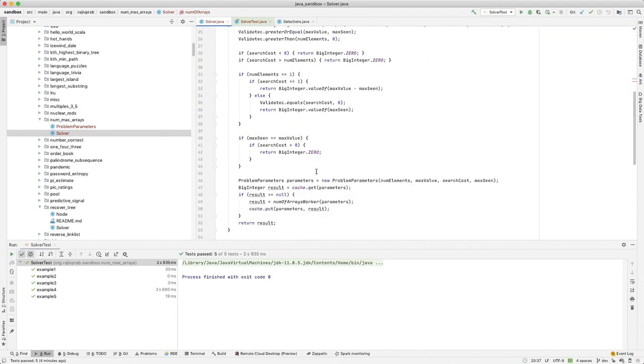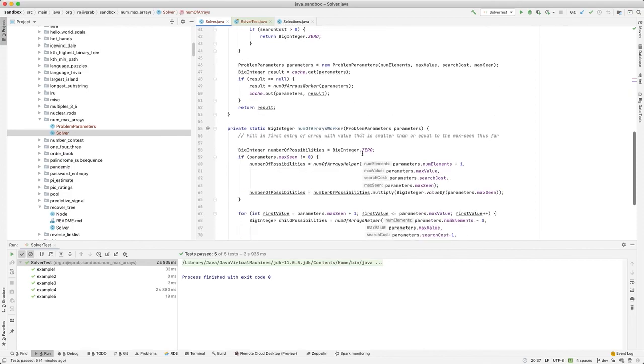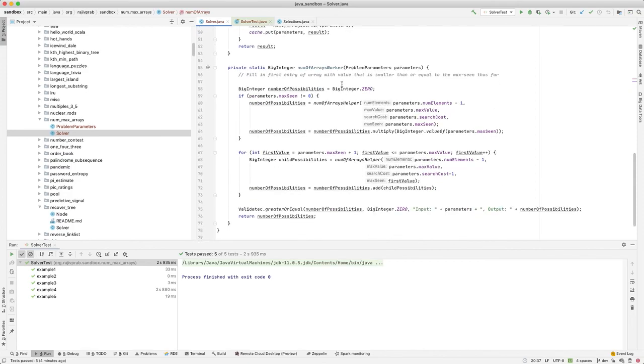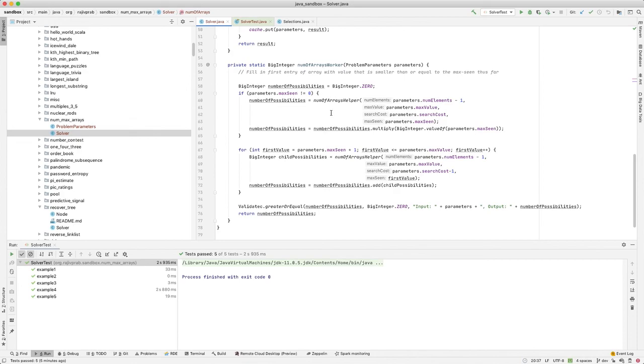But the key part here is that, instead of trying to solve this all at once, you can basically just fill in the very first number in the array. And once you fill that in, you can then say, okay, let me now use the same method that I have in order to recursively find out how many unique arrays can I generate for the rest of the array. And then once you've figured out the number of unique ways of generating for the rest of the array, you can then add that for all possible values in the first number.